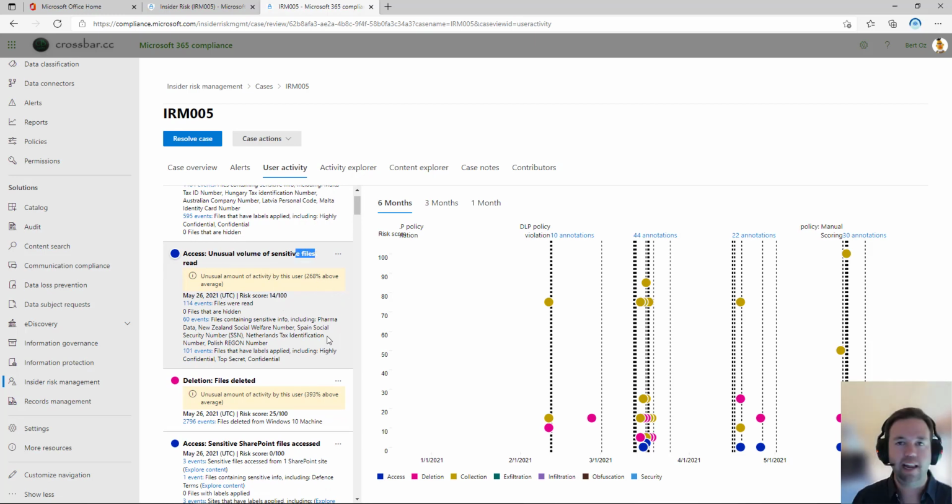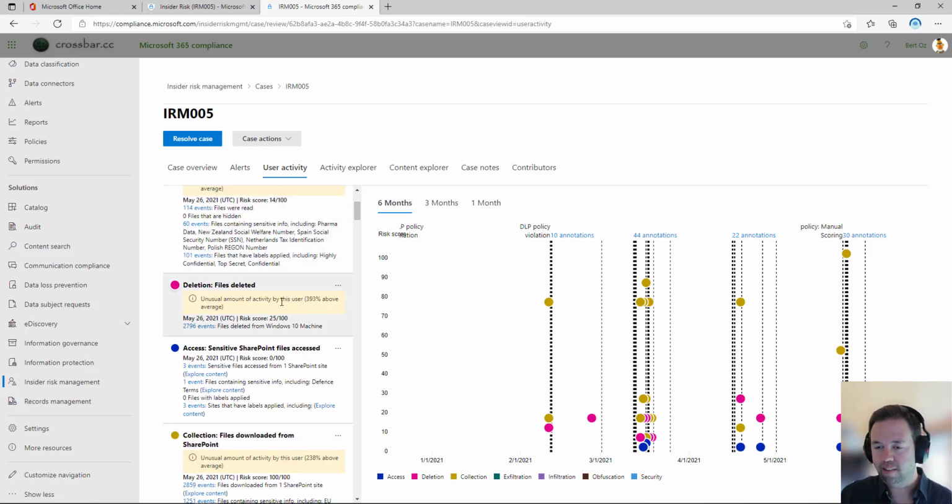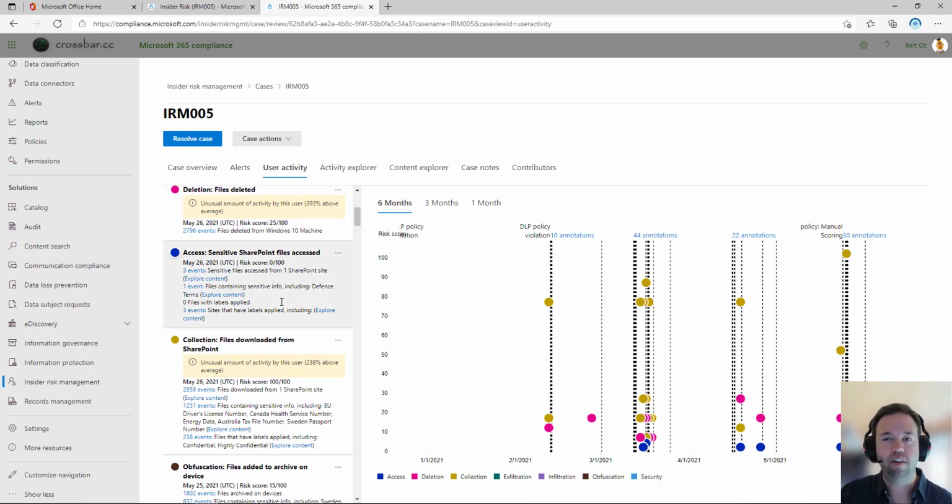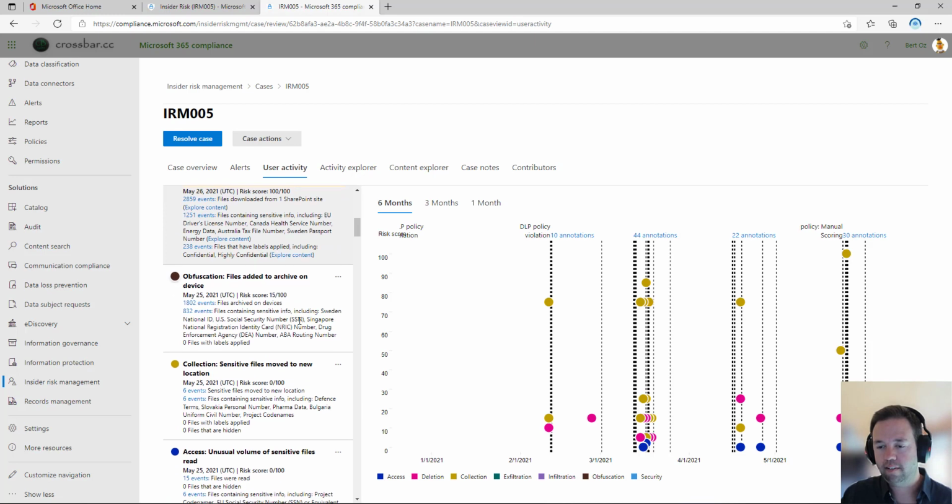On the left-hand side, we get a bit more metadata around these unusual volumes of sensitive data being read. Maybe they're looking for some files here. We can see this activity for this particular user is 268% above their normal average behavior. We can see files being deleted, probably trying to obfuscate some data here. Sensitive files being accessed. We can also see from the 365 advanced audit log what a person is searching for.